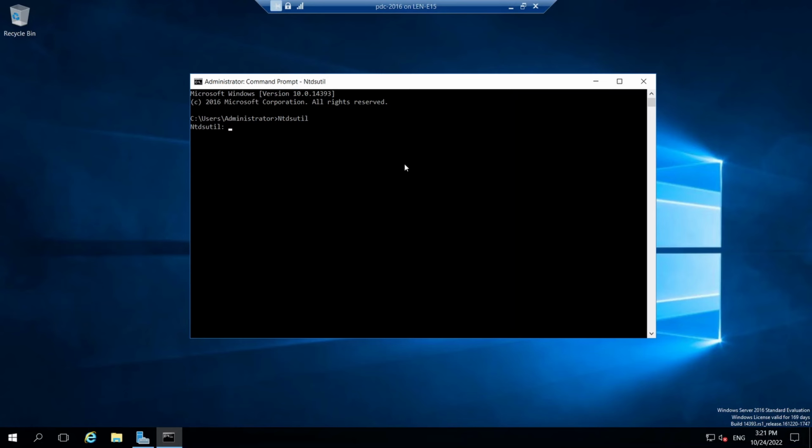So here we're going to be running the next command, activate instance ntds.